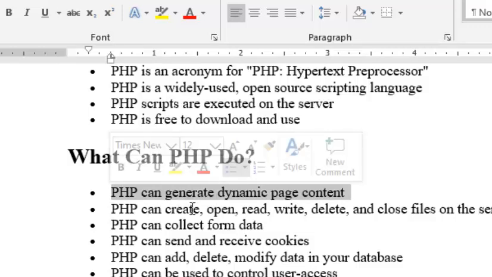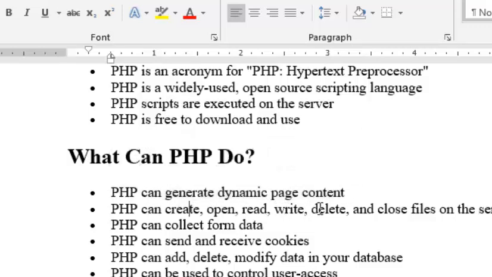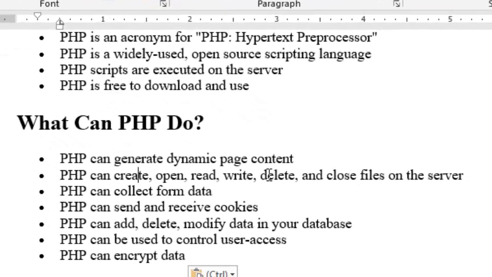And with it, we can also create, open, read, write, delete, and so on, a file. You have a file, you want to change the content, read the content, or rename it, so you can use PHP. Or you have a situation whereby you want to collect data from users, so you create a PHP application whereby users will supply data to you.